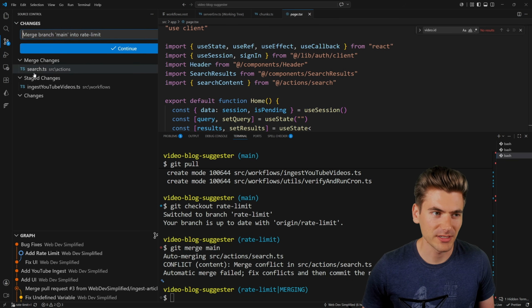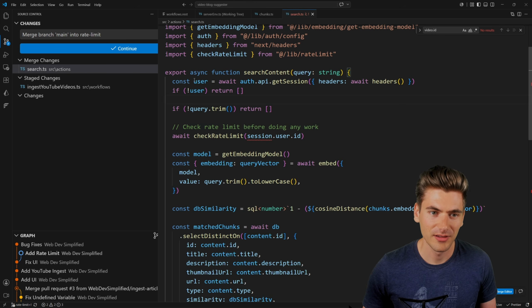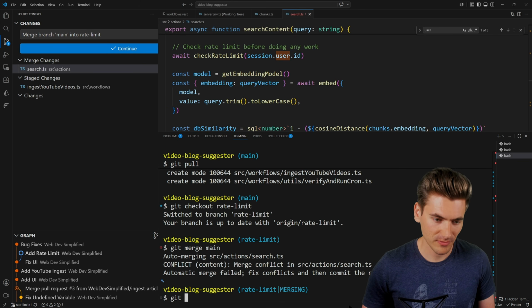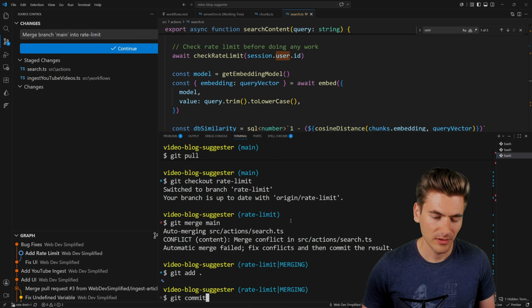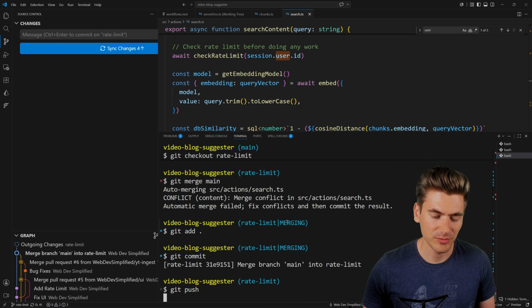Let's take a look at our conflicts that we're getting. So inside of search, we just have a conflict here. This is using an await. This is using an await. So these are actually already being fixed potentially for us. So we're just going to stick with the one that's incoming, just like that. And actually, it should be called session. There we go, because that's what it's being called other places. There we go. And now we can just add those changes. There we go. Perfect.